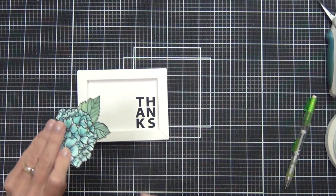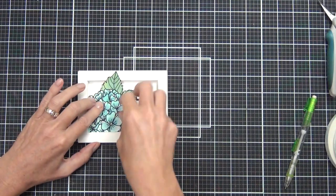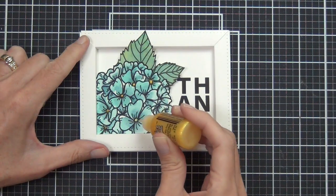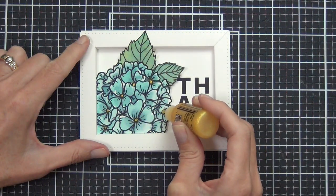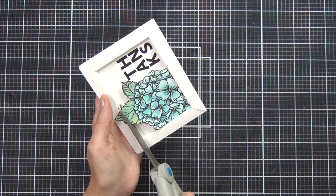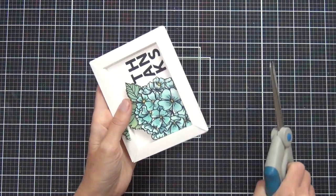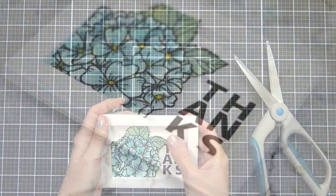So I've popped them up with some foam squares, and I thought that I was going to leave the leaf sitting out the top like that. Anyway, while I was thinking about it, because I wasn't 100% sure, I did come in and add some Stickles to the center of my flowers, and then I did come in and cut that leaf away because it was annoying me. You know how it does that.